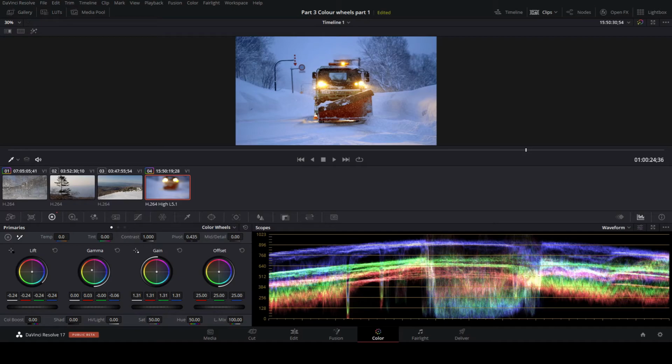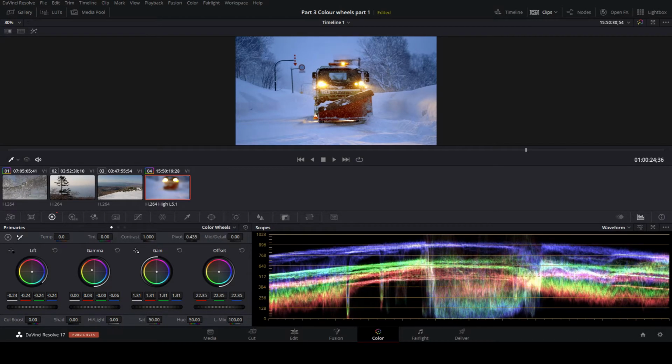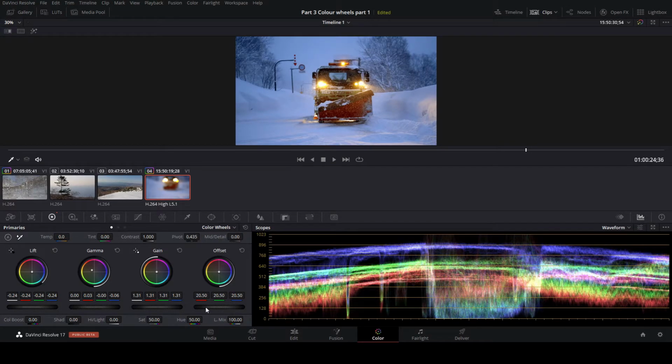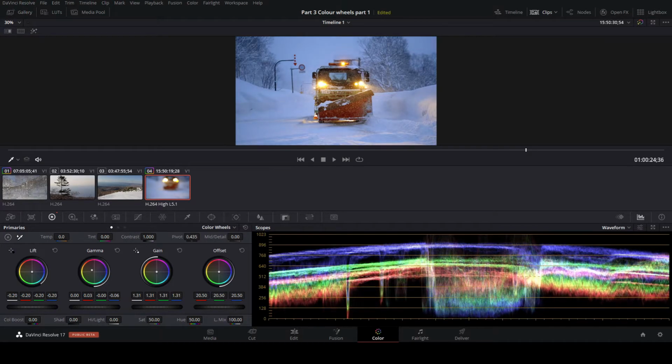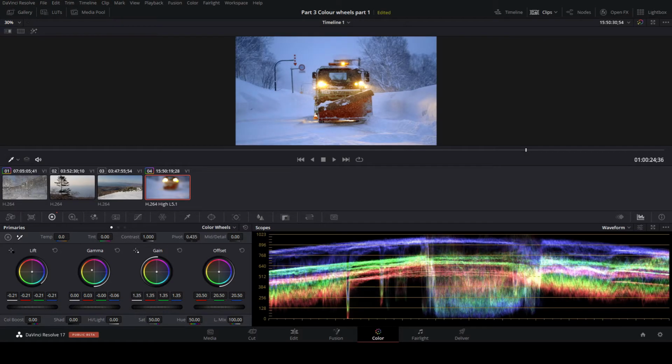That looks a little bit nicer. Next, I sort of want to bring the darkness down because it was early in the morning. So I'm going to lower the offset, which is dragging everything towards a darker version of itself. And as you can see now, my shadows have gone below 0, so I want to bring them up a little bit. And my highlights have dipped below 1023, so I'm going to drag them back up. And now, if we go back to what it originally looked like, and back to what it looks like now, it looks way better.